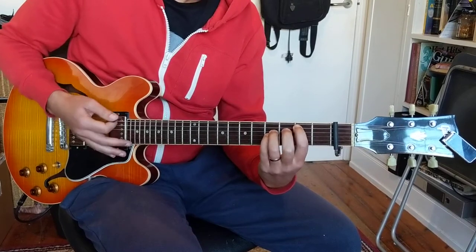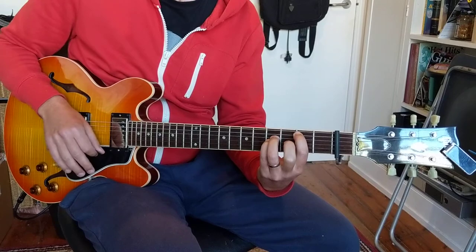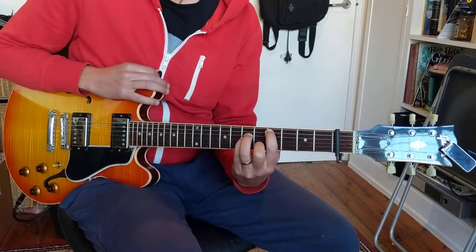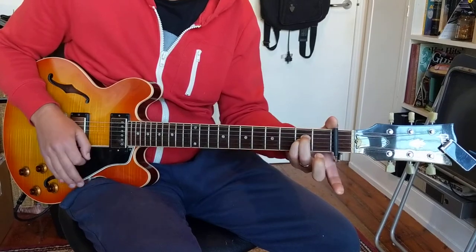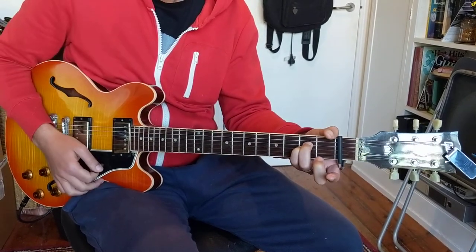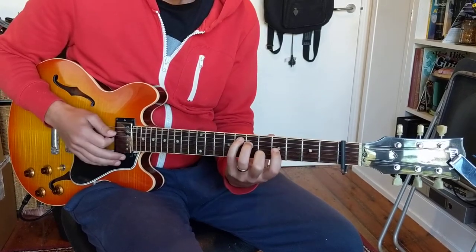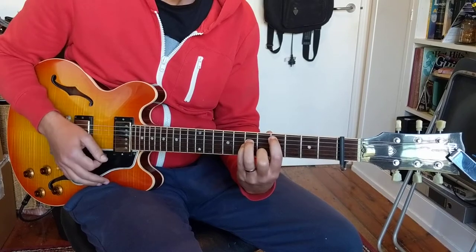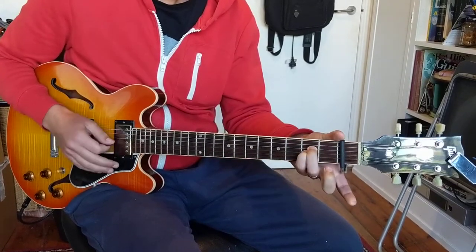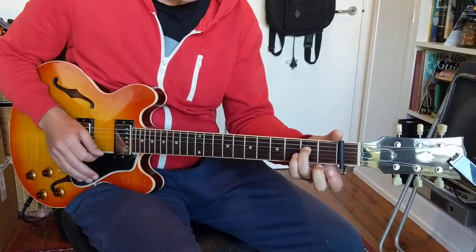Half a bar of that again. So we've got 1 and 2 and then we're going to go back up to C sharp minor. Half a bar of that, and then all the way down to A sus 2. And we're just going to leave our third and fourth fingers there. Now your third finger is going to stay in this position. Here's E, C sharp, B major, and then A. Alright, so that guy is your guy.